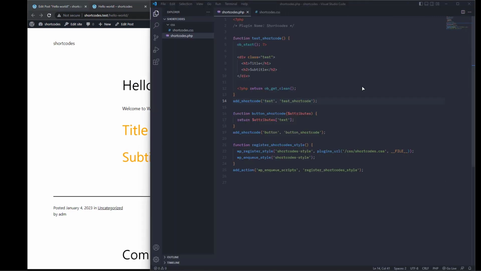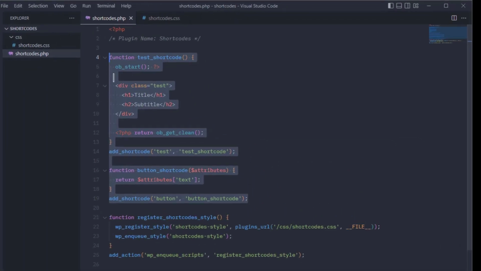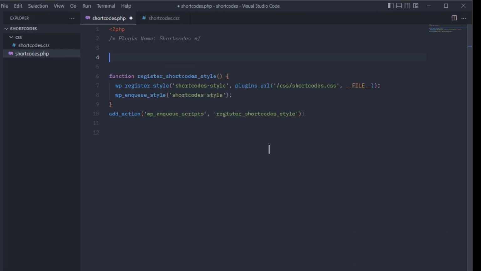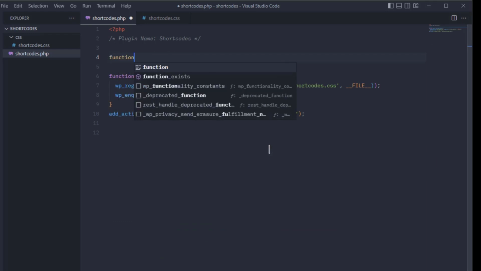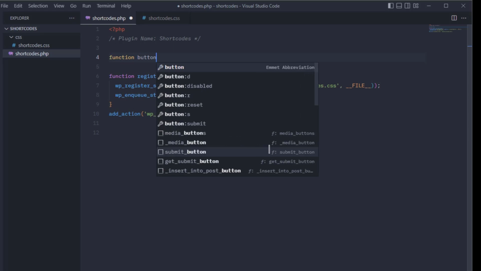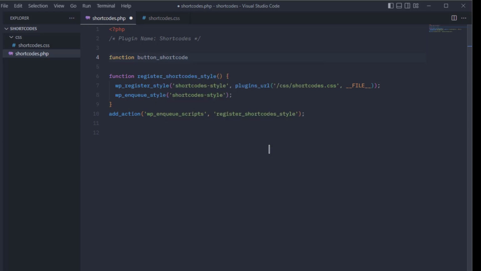So now that we've learned how to create shortcodes, nothing better than going to practice, right? So let's delete both shortcodes and let's create something more challenging, like a button shortcode. So let's start with a function, button shortcode.